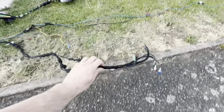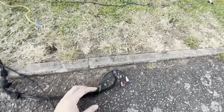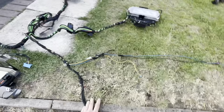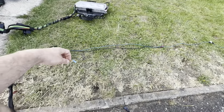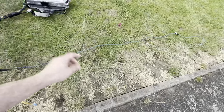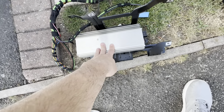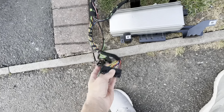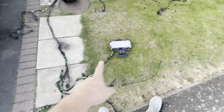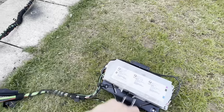So this bit here goes up the C-pillar, and I covered that. These go to the shark fin, and these go to the diversity module, and that one goes to the brake light. Then this branch here is for the rear parcel shelf and the rear speakers, left side, right side, and this bit I think is a TV receiver of some sort. Then this big branch here goes to the boot on the left hand side, so amplifier with those big connectors, and CD changer, and I think a TV box as well. Then this branch here goes to the Bluetooth modules, Mulf in TCU, or in my case I'll be installing a COM box in here, so that stays.